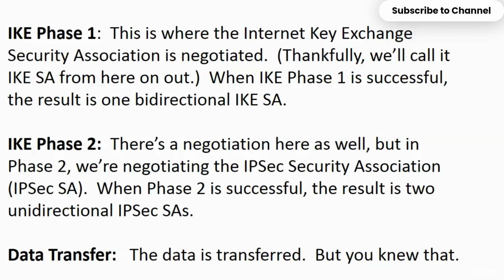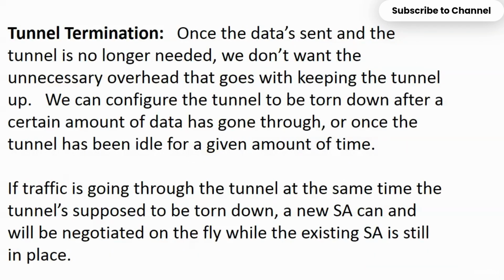Now finally, and just popped up on the screen there, the data transfer is our middle section, and that's where the data is transferred, but you knew that. So we've got the VPN built, we've got our policies negotiated, we have the actual exchange of data, and then we got to tear that VPN down, because once it's no longer in use, we don't want to use the overhead to keep it up.